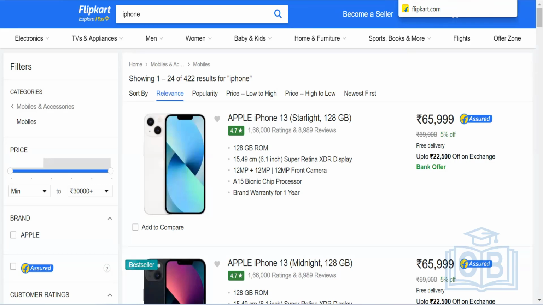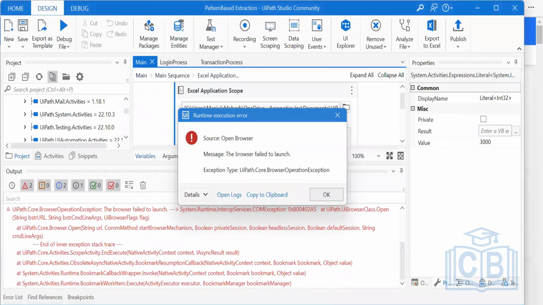Why is it not moving to the next page? I didn't set the limit. Oh. I think maximum it will extract. Okay, because we are first.